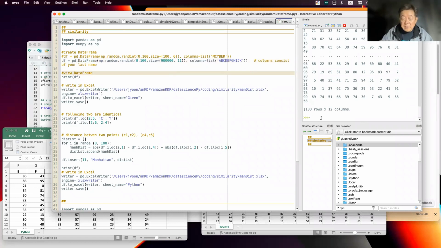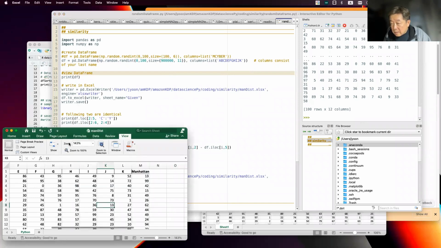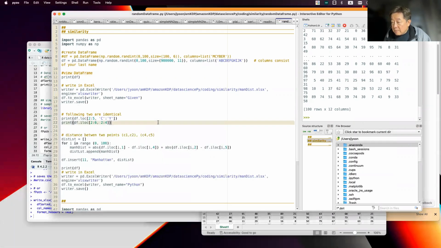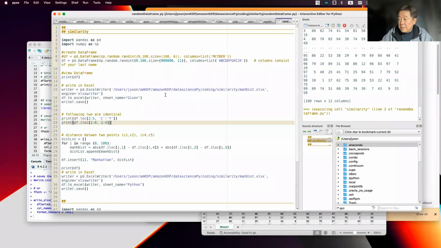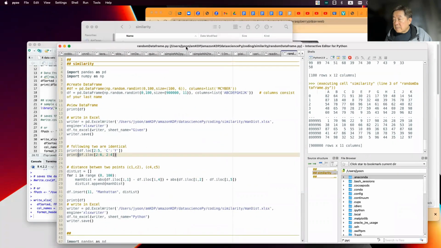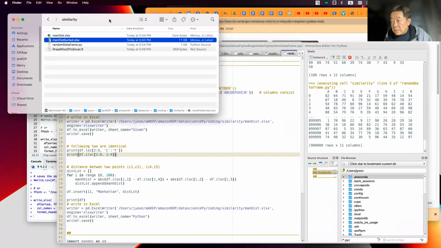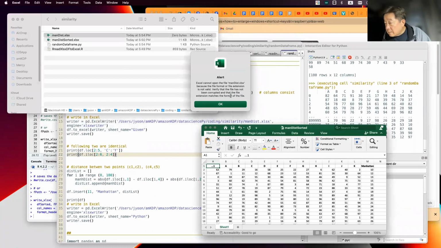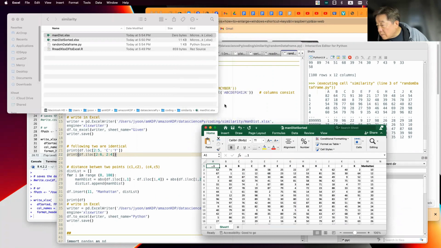So I want to delete this, right? Don't save. And if I want to rerun this, yeah, that is again generated. Excel cannot open the file because the file format extension cannot be valid. Why is it not valid?